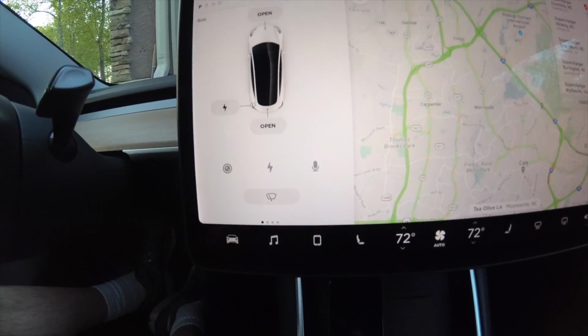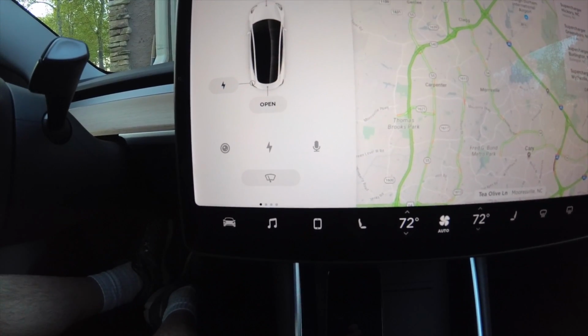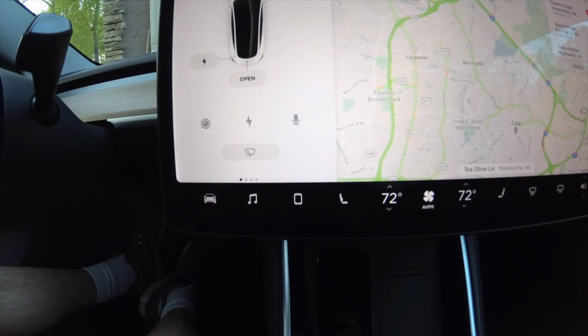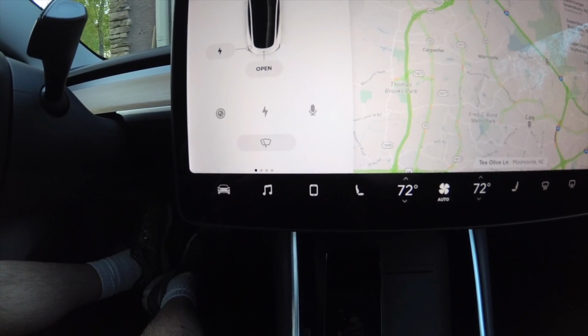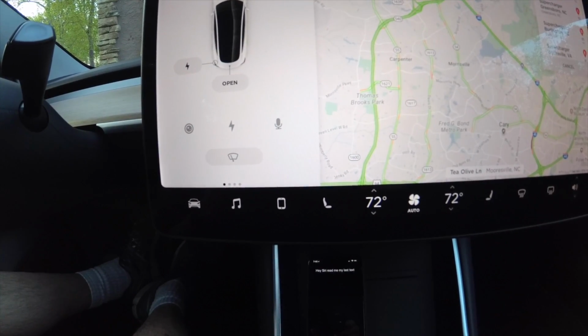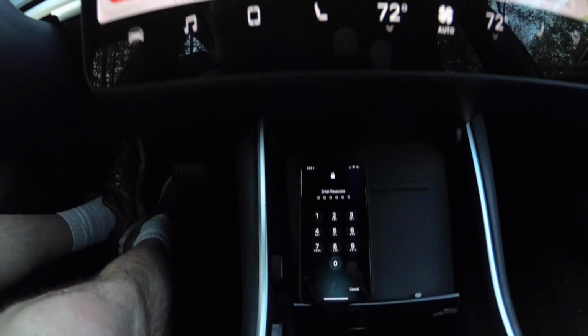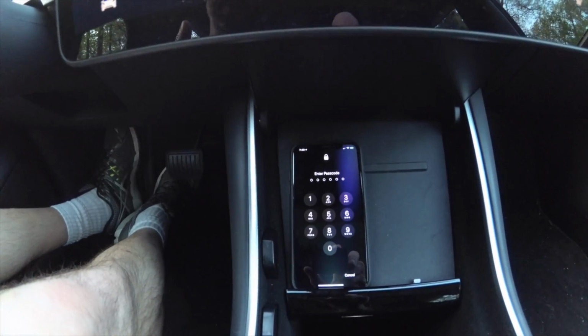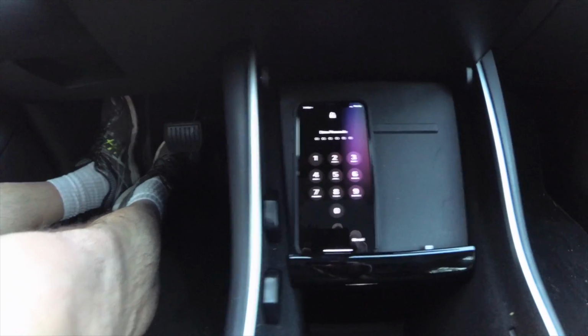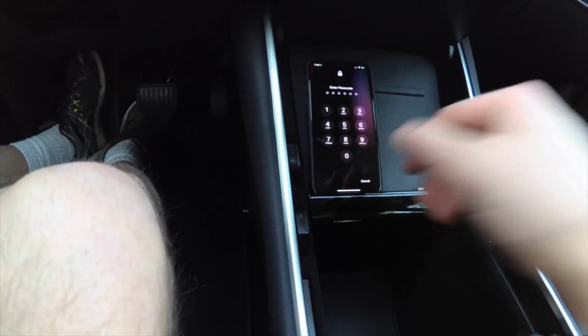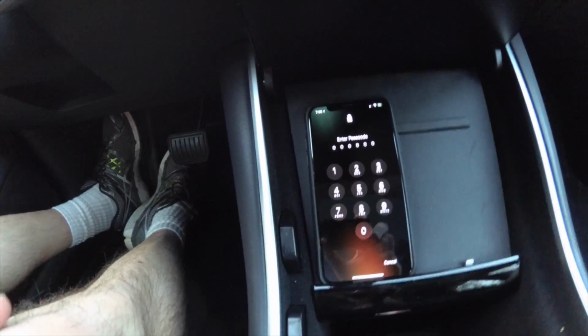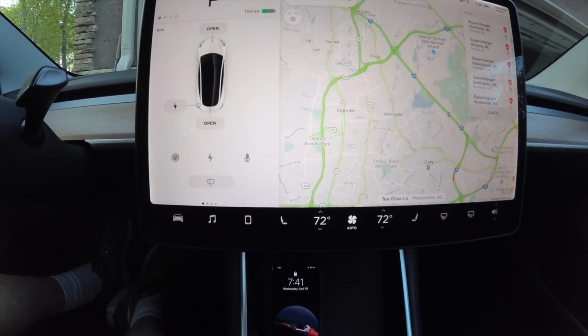So it's really nice. You can actually use that to answer text messages. So if you get a text message while you're driving, you can actually say, "Hey Siri, read me my last text." And she actually got that. You'll need to unlock your iPhone first. Well, you got to unlock your iPhone to do that. But it's easy enough to put in your numbers there. Once your phone's unlocked, you can actually do that. But you can use Hey Siri for a lot of things.